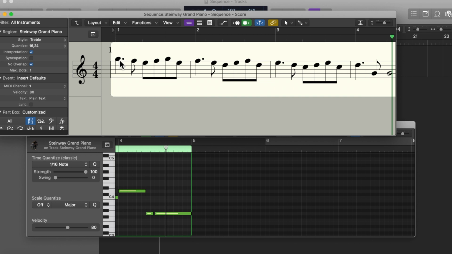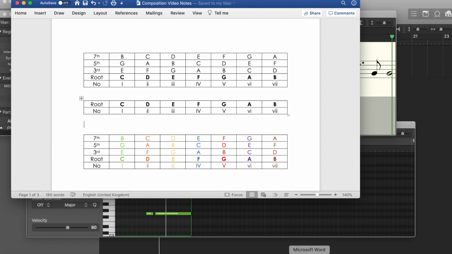And then we need to know the intervals. So here we're starting on a G, and then we are descending by a second, the note next door in the scale, and another second, and then we ascend back up, drop by a third. From here to here is exactly the same formula. We are descending by a note, descending by a note, ascending by a note, ascending by a note, and then descending by a third.